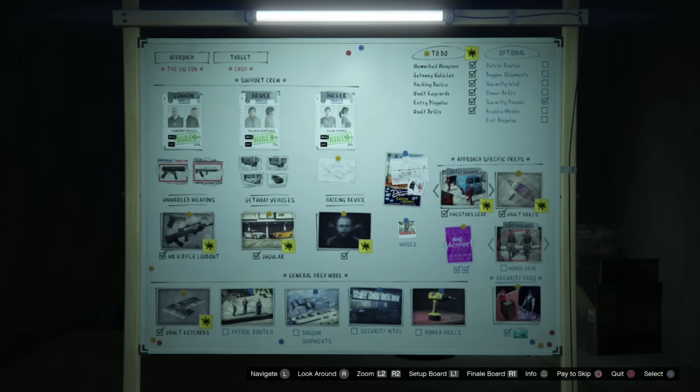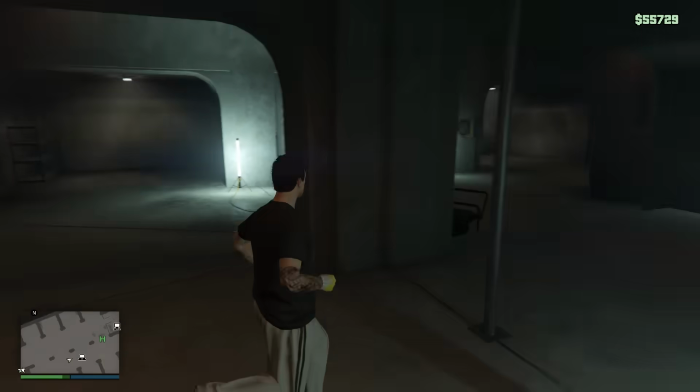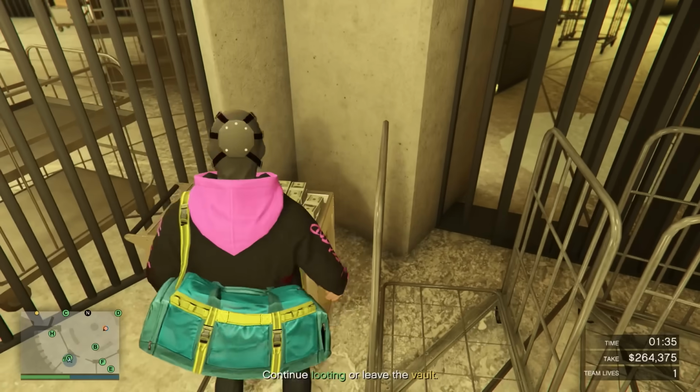Throughout the rest of this underground section is where you'll store your heist vehicles, as well as you can actually install different machines where you can actually practice hacking, which you will use in heists if you want to do it pretty efficiently. But other than that, man, that's pretty much it.